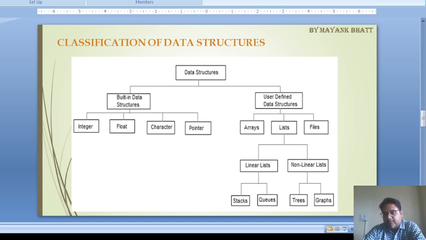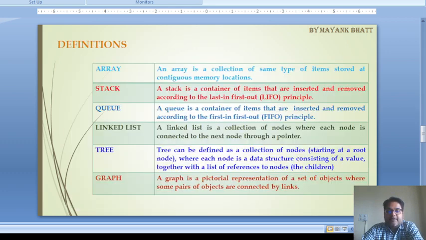And the other thing is that we can store our data in a file structure manner. So file structures are already there. The basic example of a file structure is the OS and hard disk, where we are using C drive, E drive, like that. Moving towards the next slide.